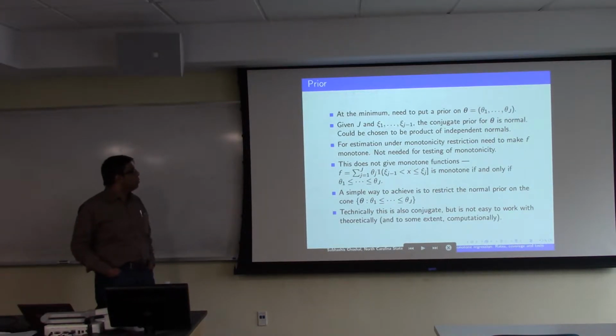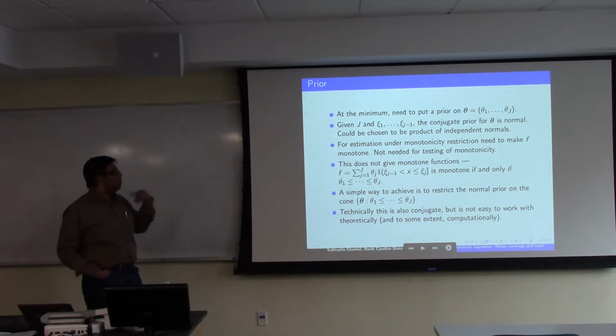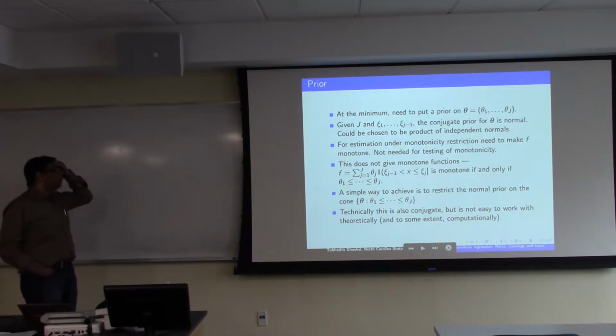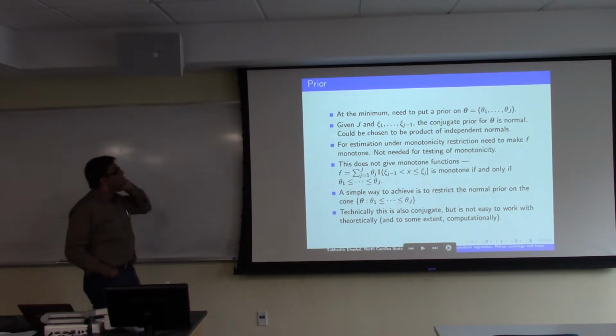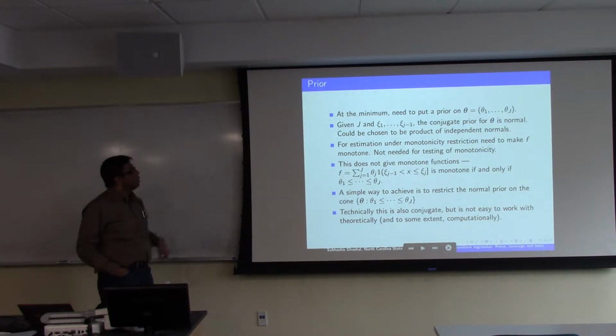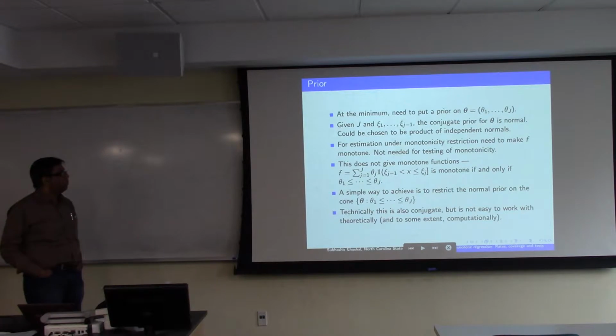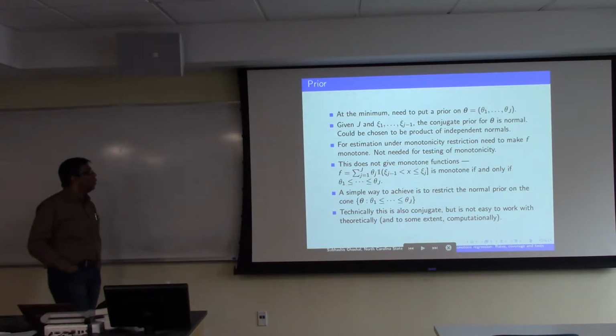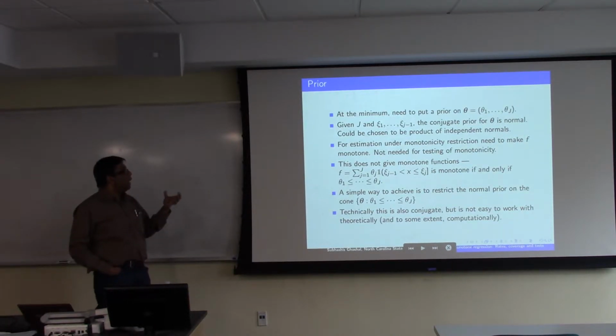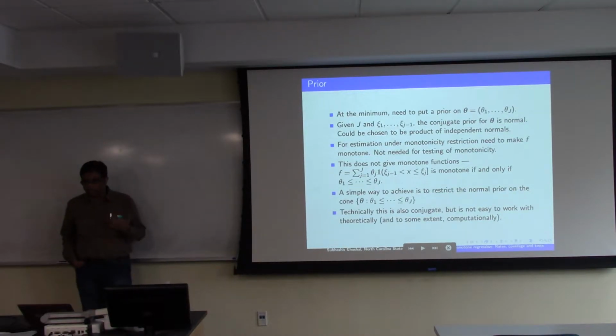So it's possible to take J deterministic depending on N. You can do some back calculation to see what choice of J works best. And the intermediate knot points, xi_1, xi_2, up to xi_{J-1}, you can take them to be deterministic in some situations, it depends on your goal. If you can take them deterministic, and J also deterministic, then it's only a prior on the coefficients.